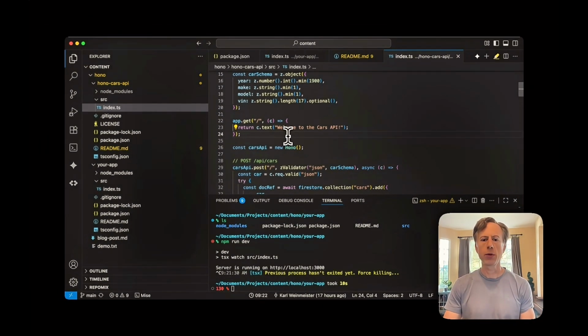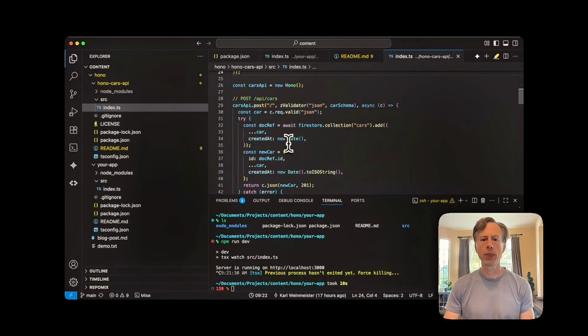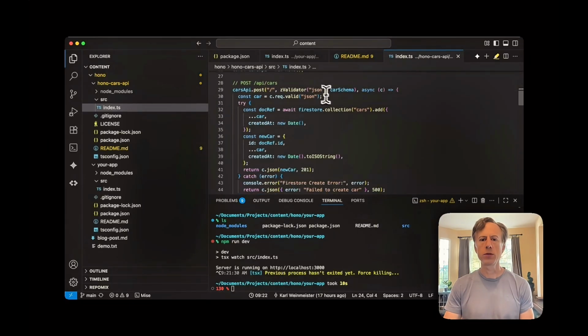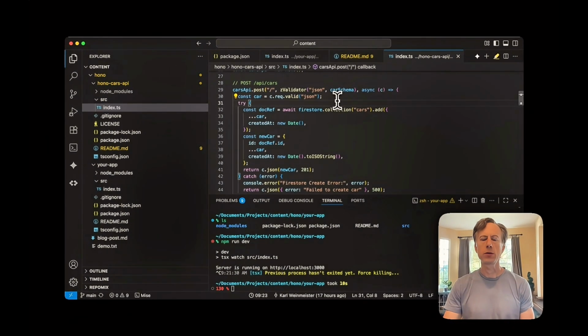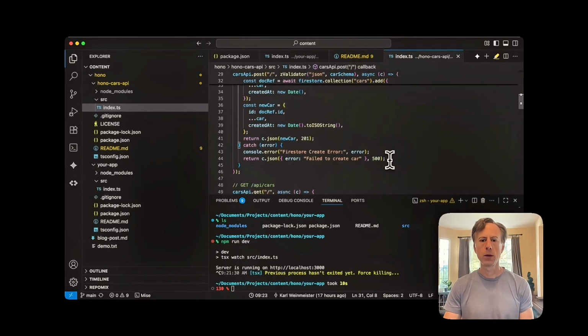Let's show a couple of the routes that we've created here. The first is a post. This is where you create a new car object, and let's look at how this works. We try to add the record to Firestore, and we insert the various components of it, including an ID and the created at date. Great.